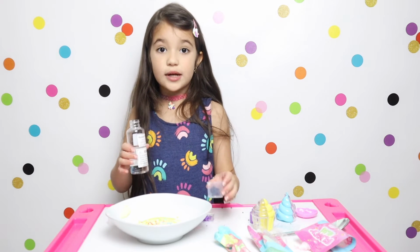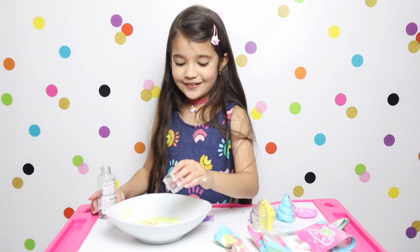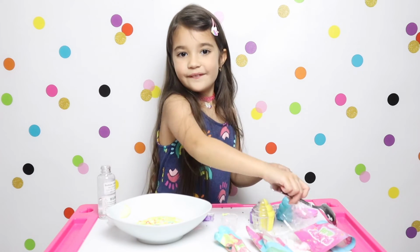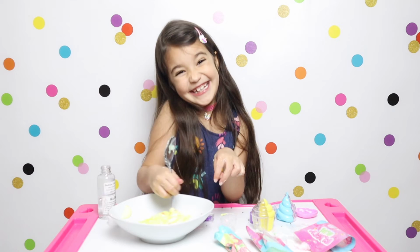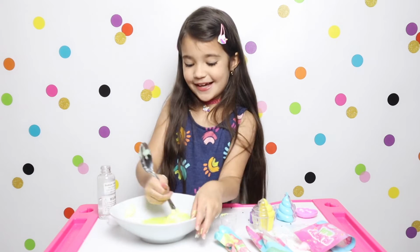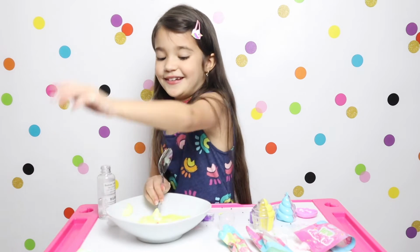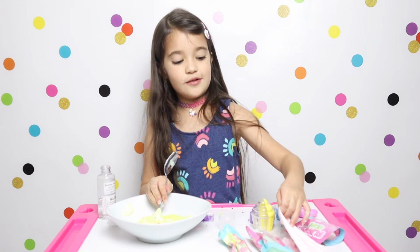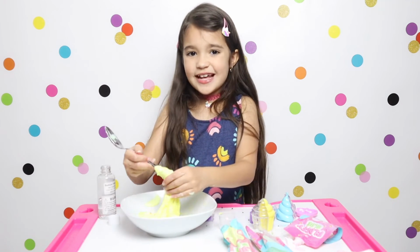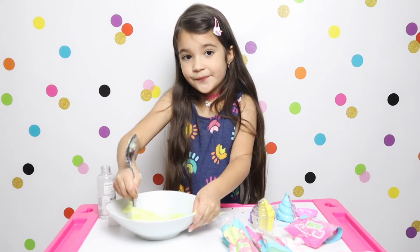I'm loving it. So right now I'm gonna activate it. I'm almost wasting this bottle. Here's the spoon. I'm mixing it. Look at it, I'm activating. This time I'm gonna keep mixing it until it's done. I like doing it with my hands because I'm in love with my hands because I love touching it.